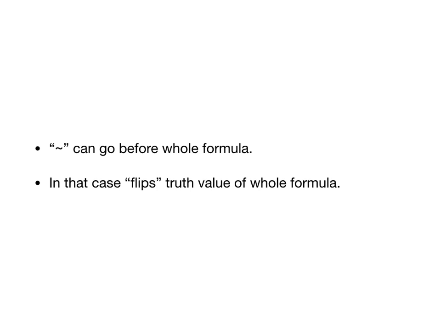Now, one thing to note, and we'll see this a lot, and you can combine these, and we'll see this more in the next lecture, is that our little tilde symbol can go in front of a whole formula. It can go in front of a letter, it can also go in front of a whole formula. When it does that, it flips the truth value of the whole formula.